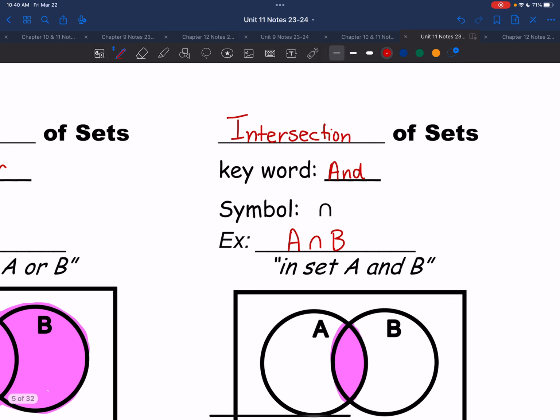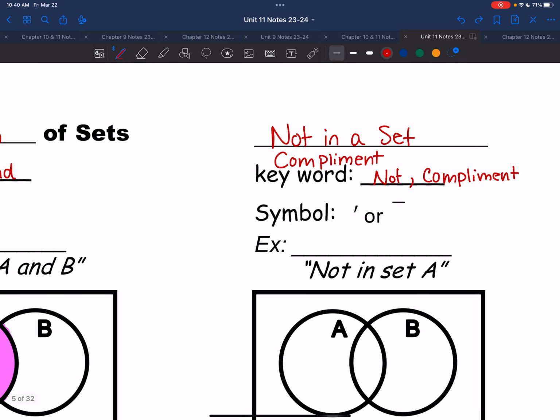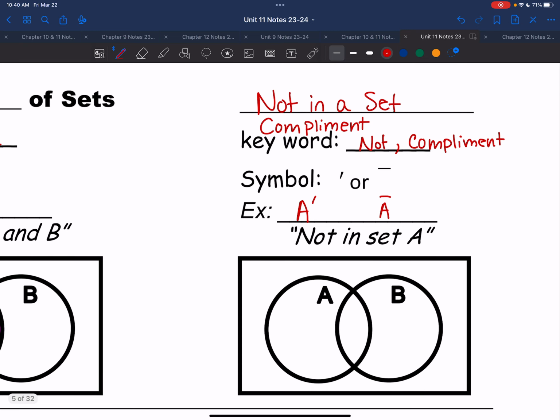Now, just like union and intersection, union we used U, intersection we used the upside down U. If you're looking at the complement of a set, there's a couple ways they might do it. Sometimes they might put an apostrophe next to the letter. Sometimes they might put a bar over top of it. So it might look like A apostrophe, or it might look like A with a line over it. You also might sometimes see it, I'm going to add a third one, as a little squiggly line right before the letter. So all of these symbols mean the same exact thing. They just mean what elements are not in set A.